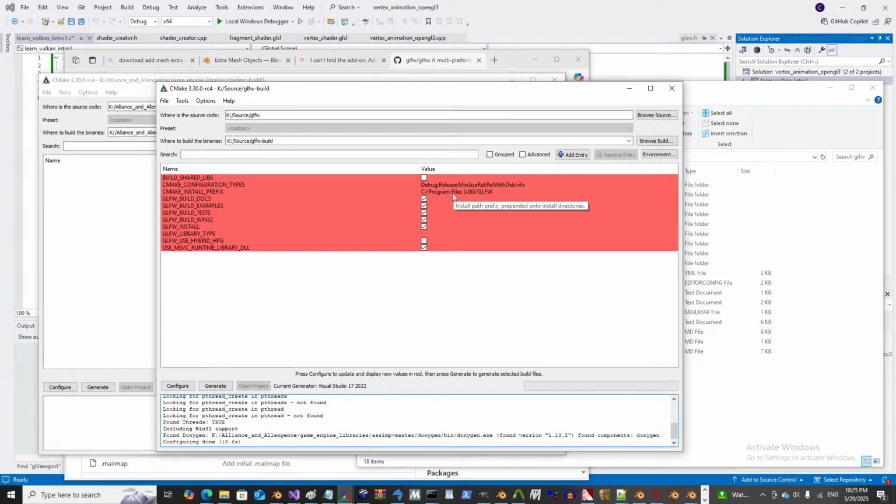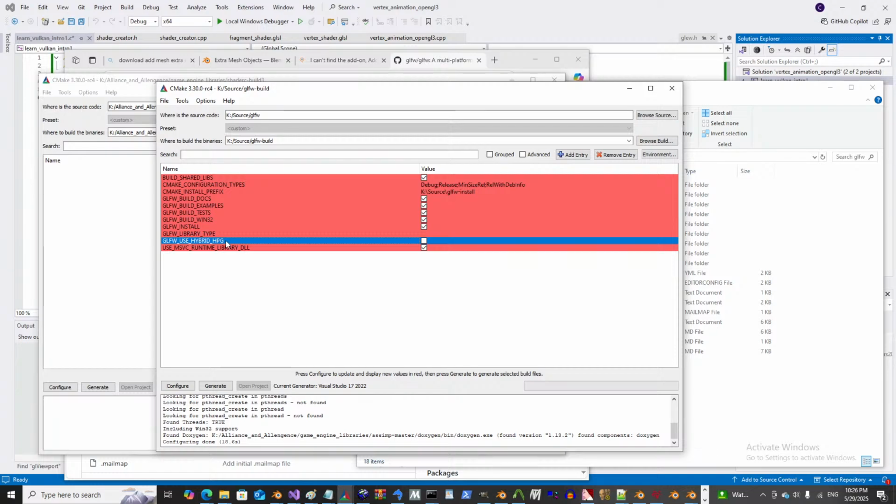And we will install this into our source folder again. We'll go k:/source/glfw, source glfw install. So when it generates the file, when it does the install after the build, it'll throw it in there. Build shared libs. I'm going to build the shared libraries so I could use it as a DLL. That'll make my exe smaller. Build glfw examples, tests, install. Yeah, we could do all that.